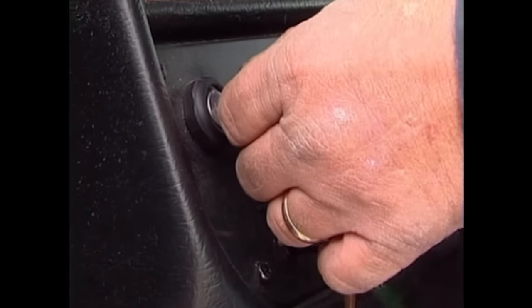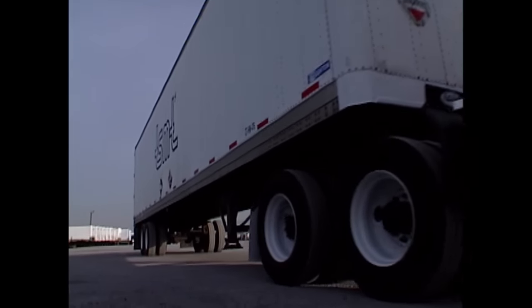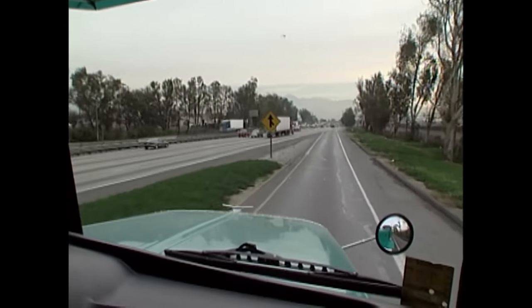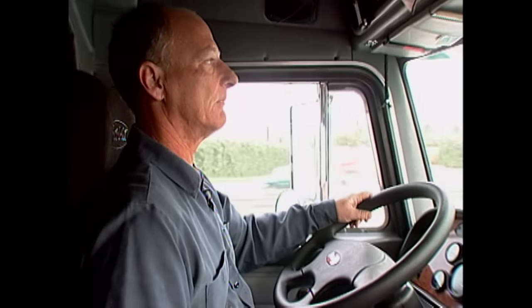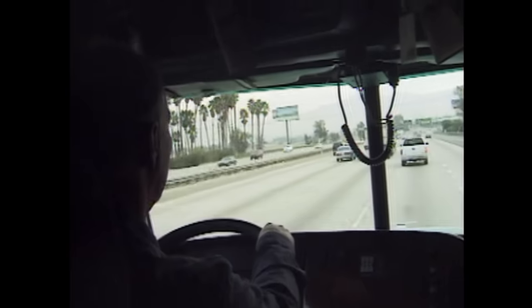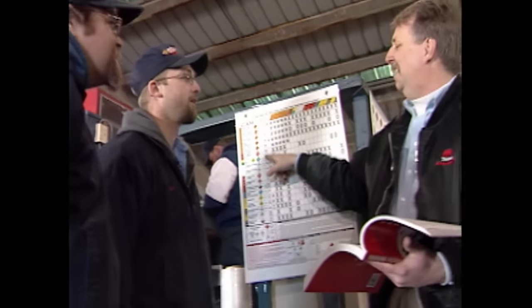Please climb aboard — we're ready to start our hazmat trip. From a Southern California terminal, the rig's bound for the East Coast, merging with all the other toxic traffic. You can't get on the highway without coming in close proximity of some type of hazardous load. This haul's in expert hands. Charles Potter has logged more than 2 million miles on big rigs and is one of a growing number of college-educated truckers.